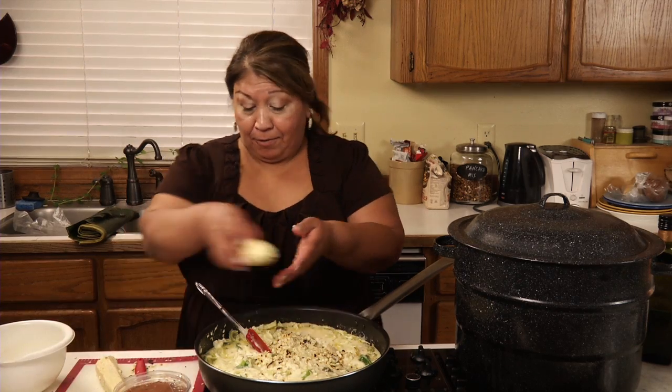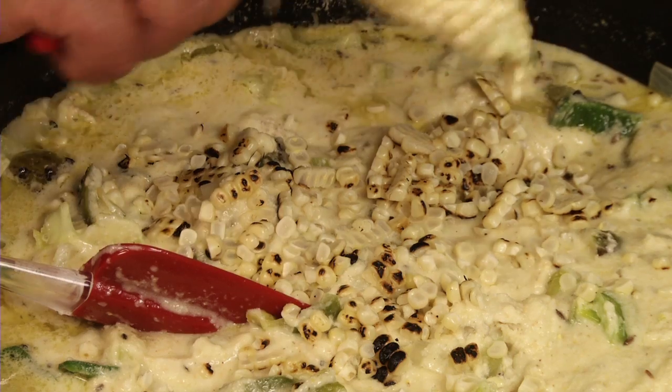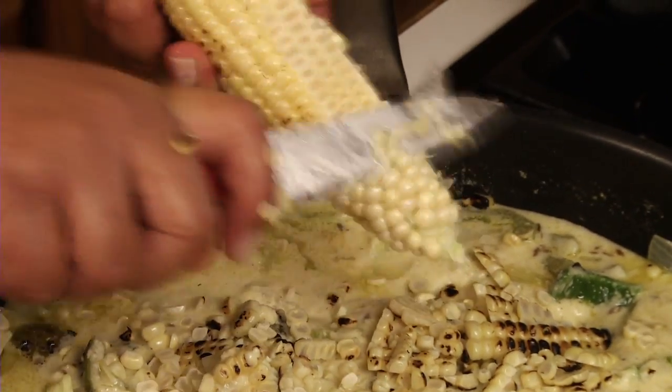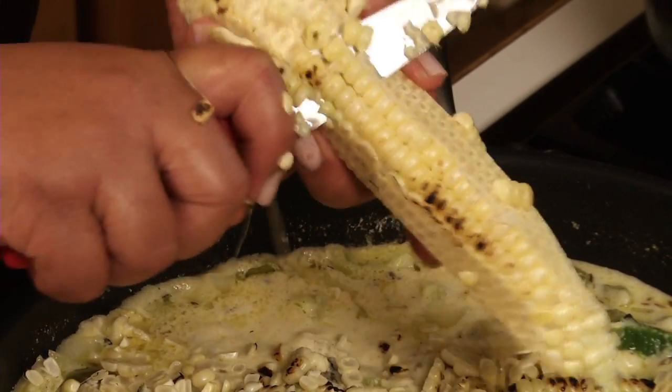And farmer's market, of course, is where you're going to get this fresh, delicious stuff and see the most beautiful peppers too. It gets to be a little messy, but it's worth it.